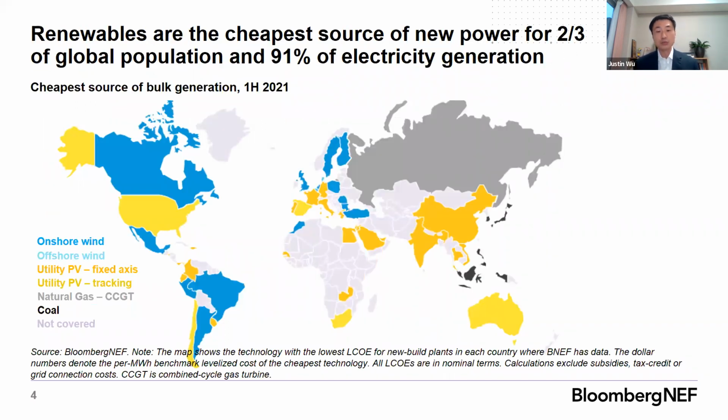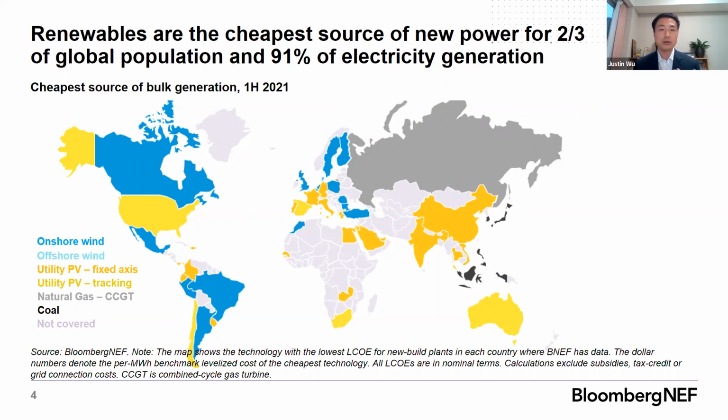So obviously one of the reasons we're talking about net zero becoming a possibility, and perhaps why so many countries now believe that it can be achieved, is the fact that renewables now are the cheapest source of new power generation for the majority of the world, including for some countries in Southeast Asia, not for every single one, but some notable countries in Southeast Asia, like Vietnam or Thailand, for instance.